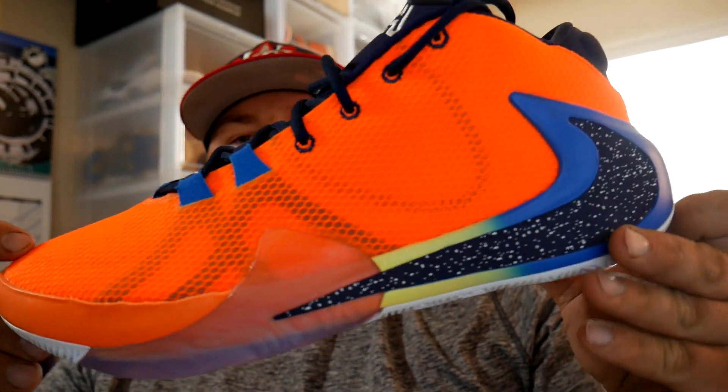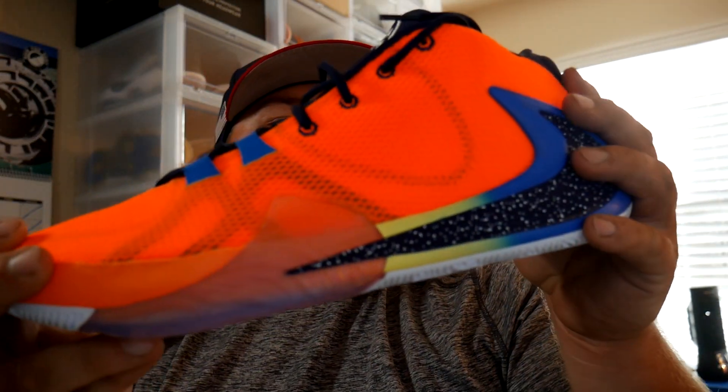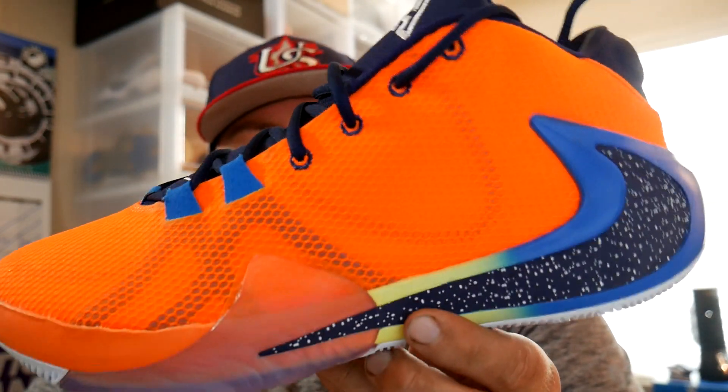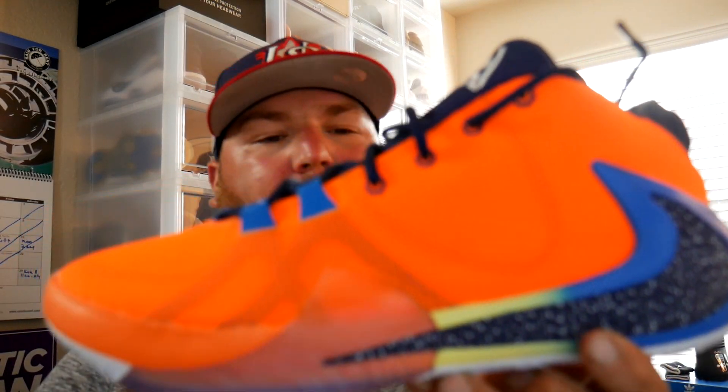I might throw them on and mess around and keep them — for a $120 price point you really can't beat that as a basketball shoe. I'm not going to be the one to give you a performance review, but the grip feels great, feels like a normal basketball shoe, nothing too crazy. Let me know what you guys think — did Nike kill it with Giannis's first shoe? I think they killed it. This first colorway was my favorite when I saw the pictures. Let me know in the comments. Until next time, I've been your boy dude named Chris — have a good one.